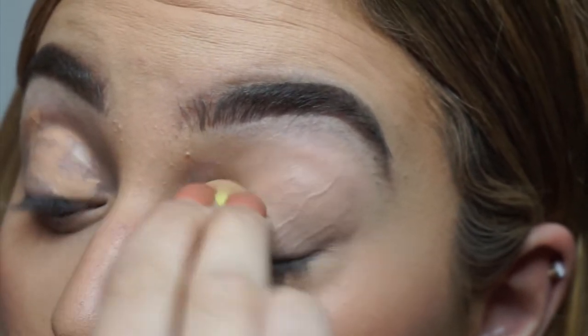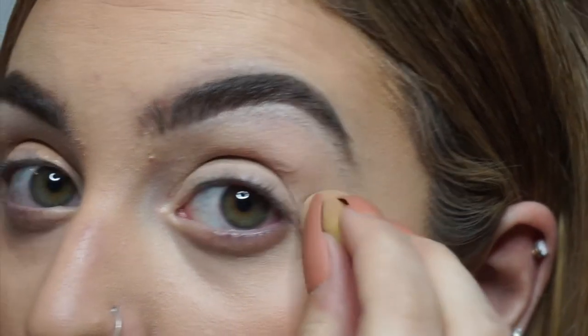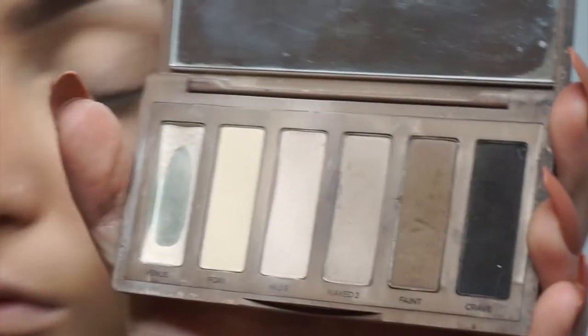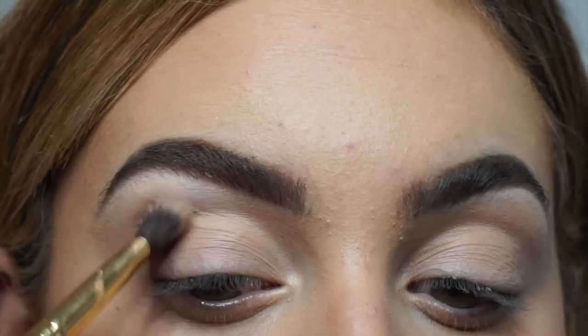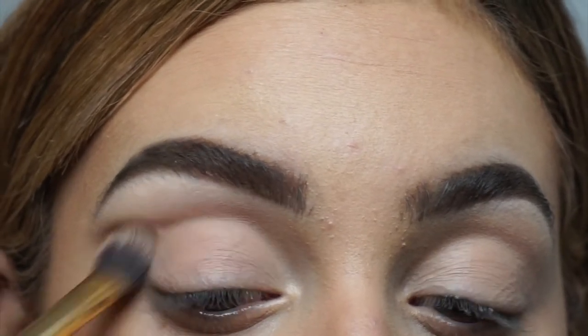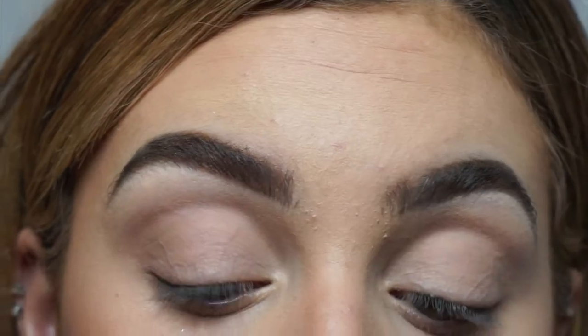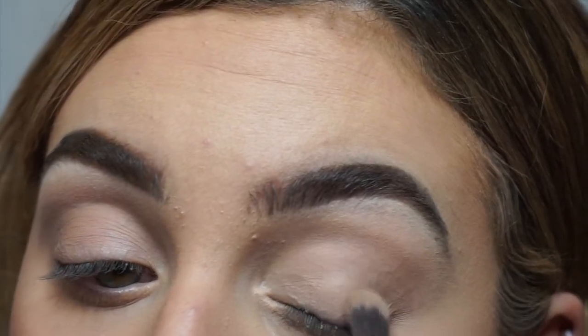Now I'm just priming my eyelids with the same concealer, the NYX one, and I'm blending it out with a mini beauty blender just so I have a nice clean base. I'm going to be using my Naked Basics palette, starting with this taupey gray. I'm just going to be applying this to my crease and the outer corner of my eyes, and then I'm just going to go in with a deeper matte brown and really define the outer corner.